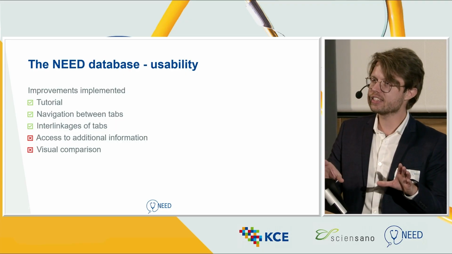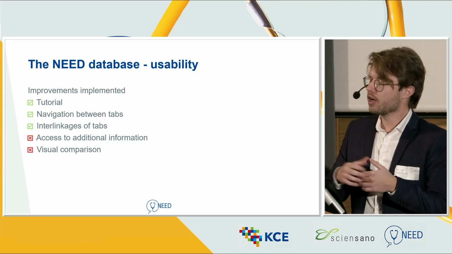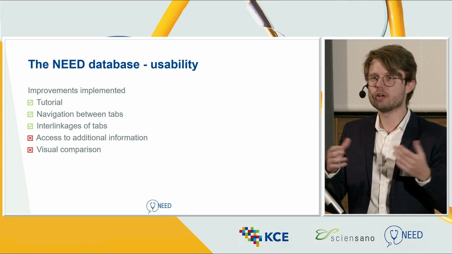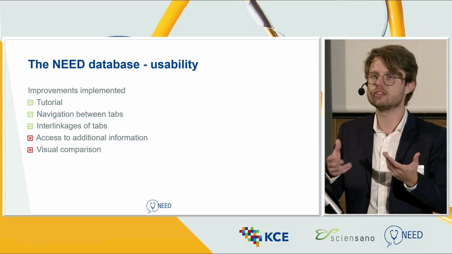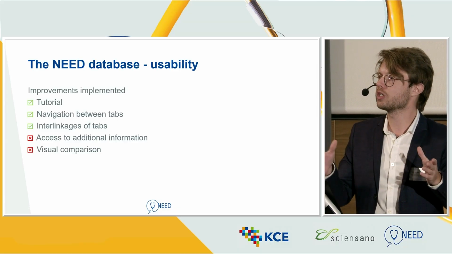And I didn't add this, but there was a question on comparison, and I think one of the solutions to compare unmet health-related needs across different spectra of chronic diseases or different chronic diseases is also something that needs to be included in the database, because the database in the end will allow for this. It will allow for a ranking or an assessment of unmet needs disease-based, so from the disease perspective, but also across different diseases. So you can see which unmet health-related needs are generally very high across several different chronic disorders or diseases in general.